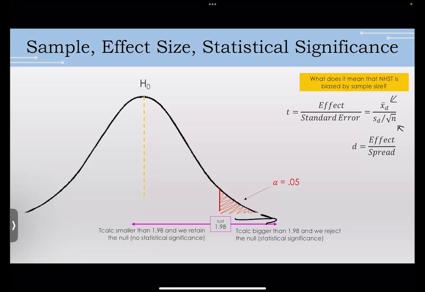So the effect is going to stay what the effect is, but as I jack up sample size, I'm going to become more likely to reject the null hypothesis without changing that really tiny effect. That's how we end up with that situation where the effect was small, but we increased n so much that the whole standard error got teeny, and we declared statistical significance even though that effect size was tiny, okay?